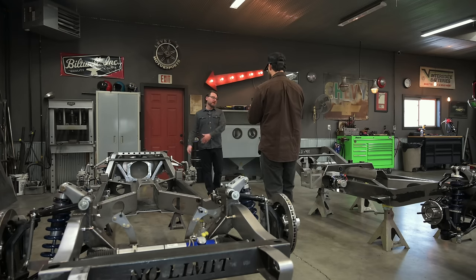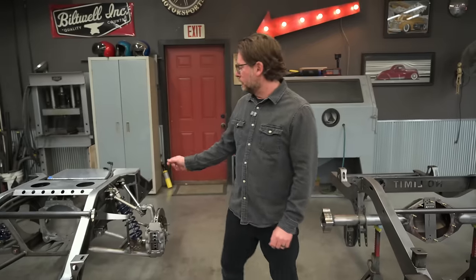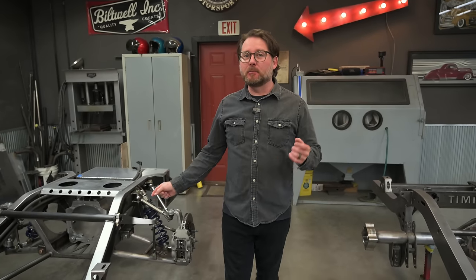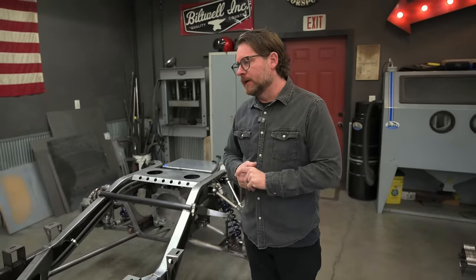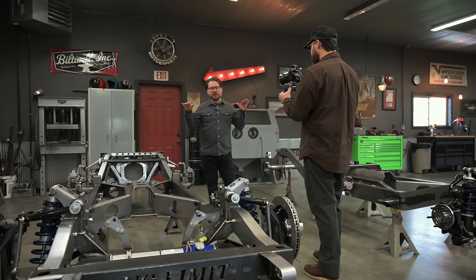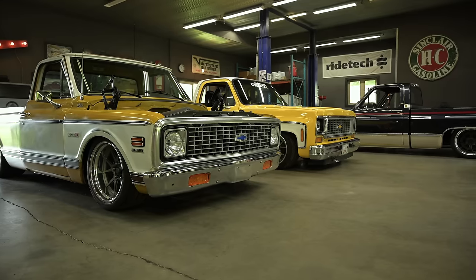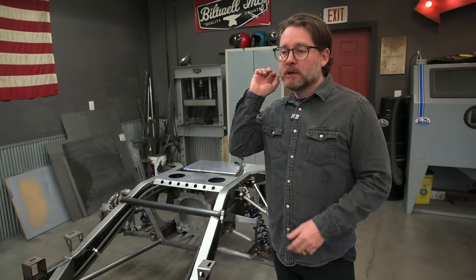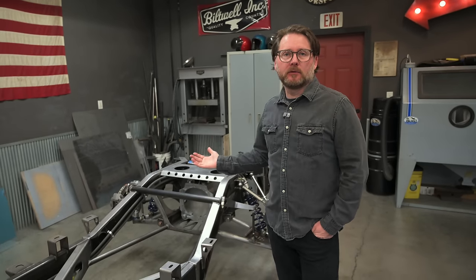Starting at the back of these chassis: this one is for a square body, this one's for a 1967 to '72. One big difference is this one has a live axle, this one has an independent rear suspension. This one's got Ride Tech shocks, this one's got JRI shocks. That one's got a red rack, that one's got a blue rack — different brakes, different spindles. Why? This one is for Capone — the light olive 1970 truck we've worked on for a few years. That truck's got a new owner. It was on a stock bed floor chassis that didn't allow the frame to go as low to the ground as these raised rail chassis do.